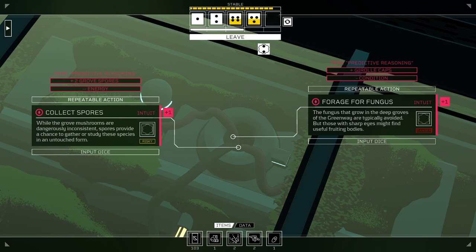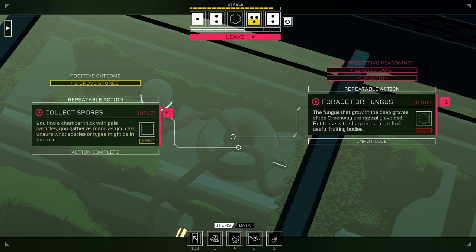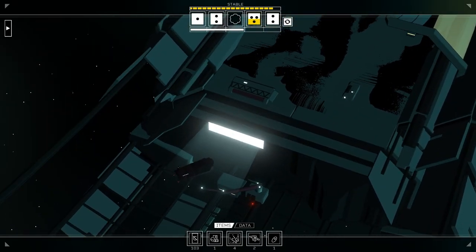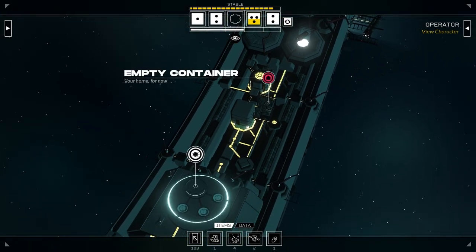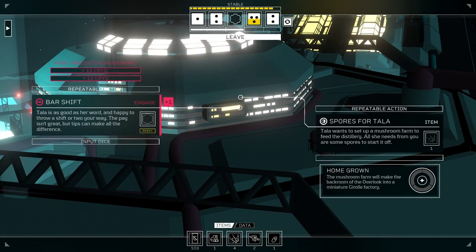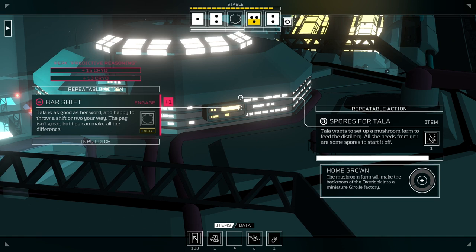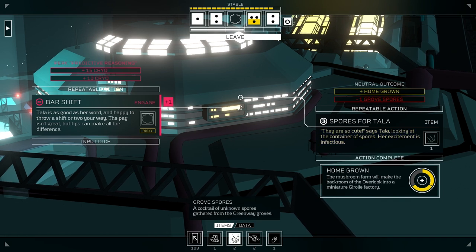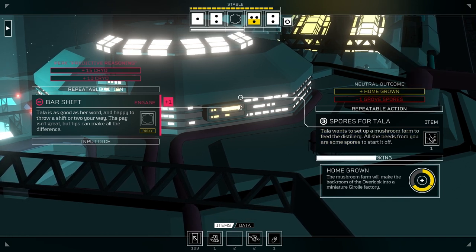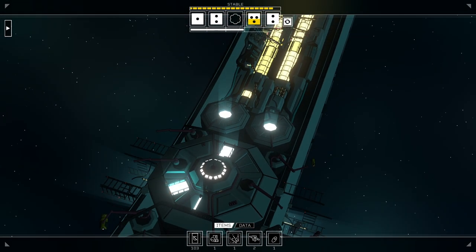Let's collect some spores. There we go. We got some spores! Let's take this over and we'll do this first. Spores. I've got 4 spores, but it's okay. I don't need more. I only need 4. Okay. And 1. Action complete. How long is it gonna take? Okay, so we've got a few cycles for that, so I'm glad I started that right now.